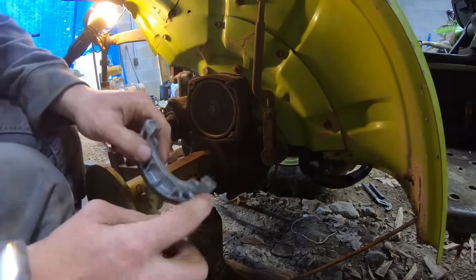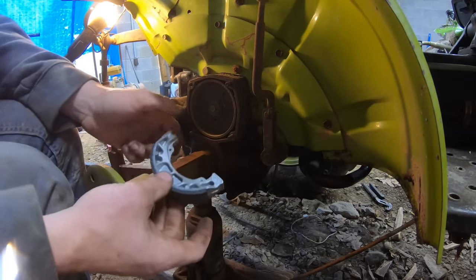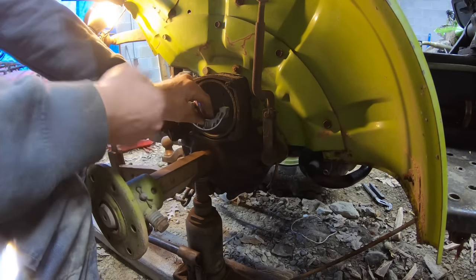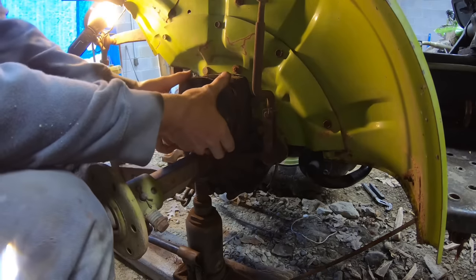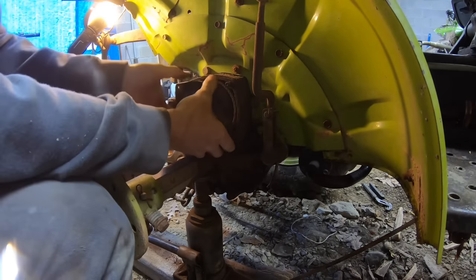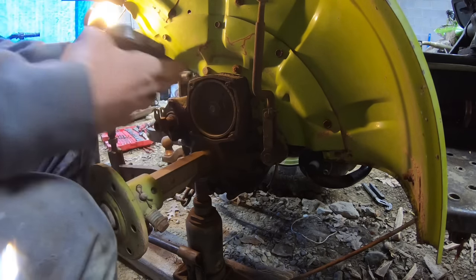Then to grind these, you want to grind just a little bit off here. Try it and do just a little bit at a time, because you want a good snug fit in here, but you still won't be able to spin the wheel. Let's see, it should fit now. Nope. Yeah, it does. Okay, sweet.